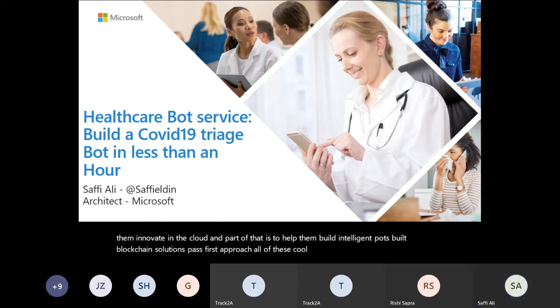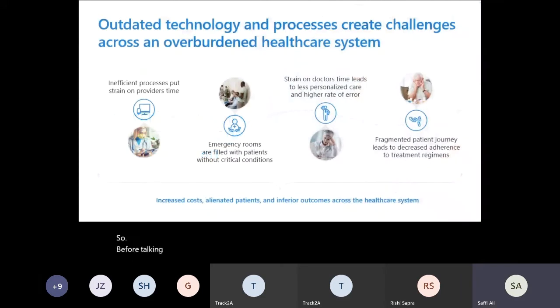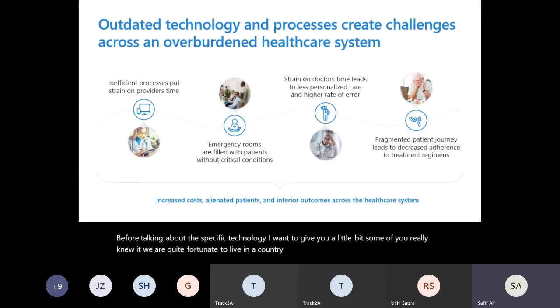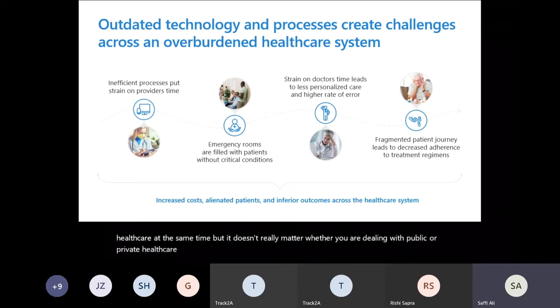Before talking about the specific technology, I want to give you a little background. Some of you already know it: we are quite fortunate to live in a country where we have a free healthcare system, the NHS. But still, I think 10 to 15% of the workforce relies on private healthcare at the same time. It doesn't really matter whether you are dealing with a public or private healthcare system, there are the same problems that we are dealing with.